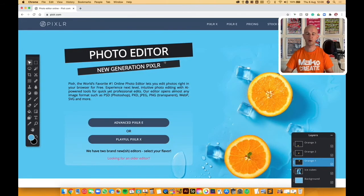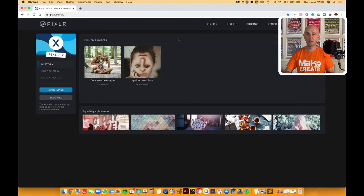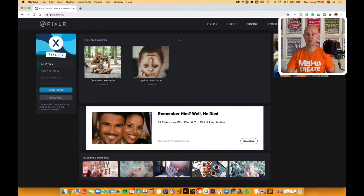And Pixlr do a few products, which are all fantastic. But the one that we're going to be using today is Pixlr X, which stands for Express. So you can think of this like Photoshop Lite or Photoshop Express. So if we click on that one up there, you'll be taken to your project homepage.